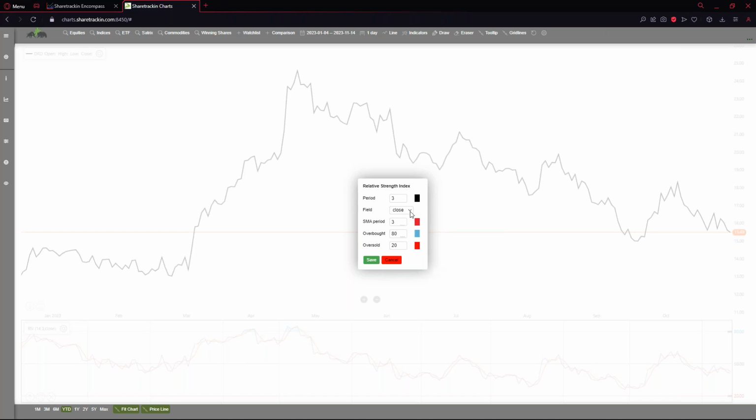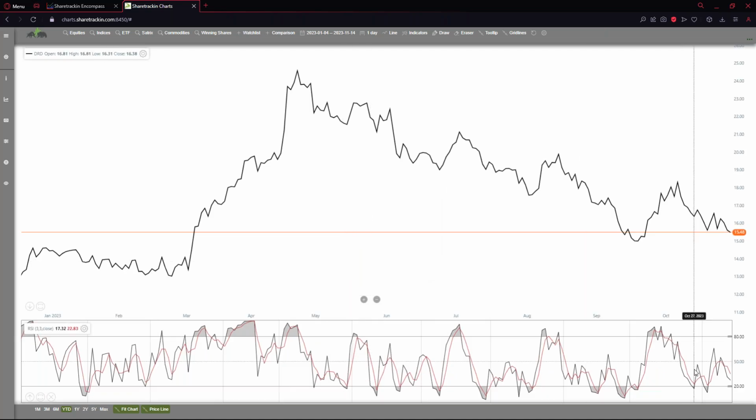You can customize it like you want, and you can also change the overbought and oversold area colors, also black, and change your overbought and oversold areas, let's say from 80 to 70 and from 20 to 30, depending on how you like your charting, and then save it, and that will pull in your RSI.